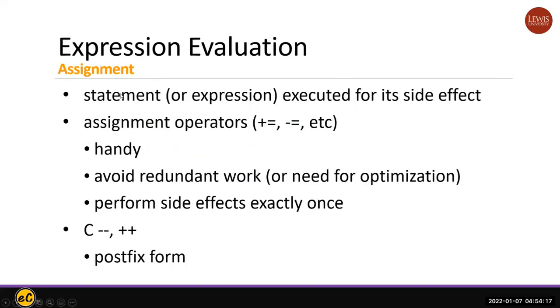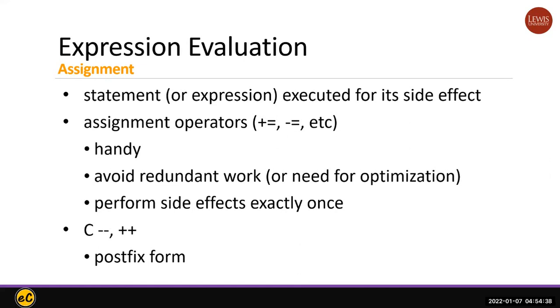So assignment statement is executed for its side effect. Some statements have side effect. So assignment operators plus equal and minus equal, that's actually increased by or decreased by. These two operators, we call augmented operator assignment.